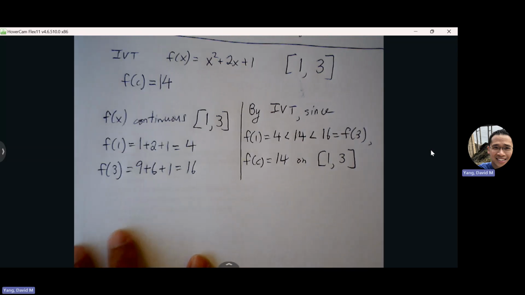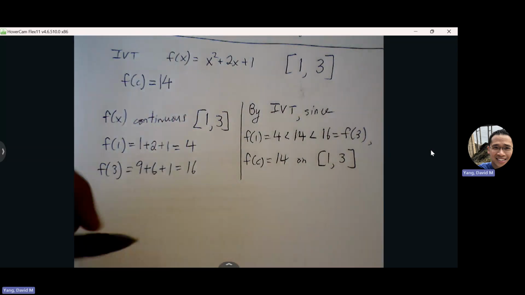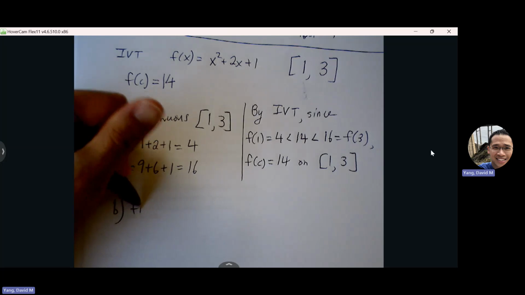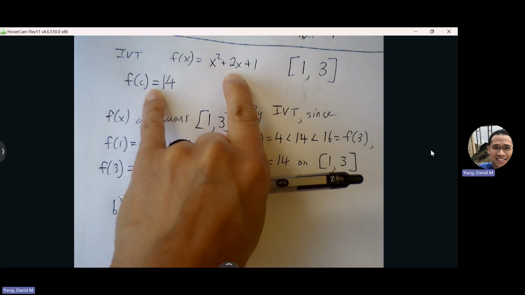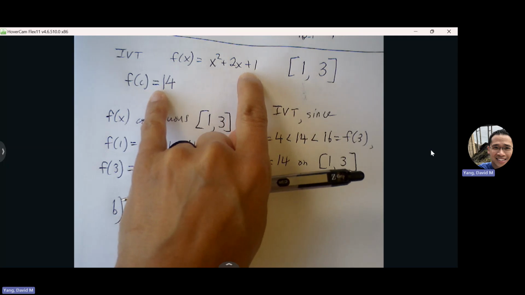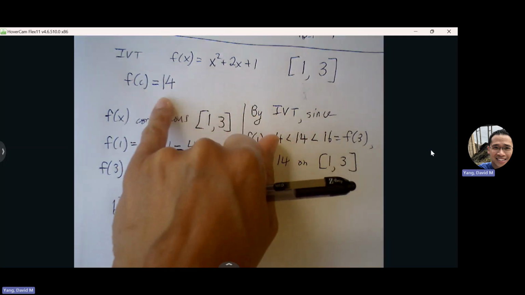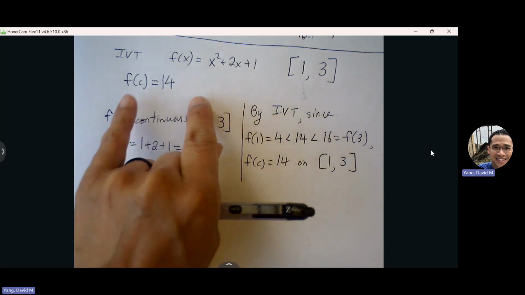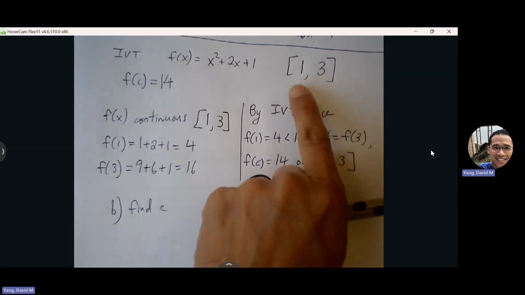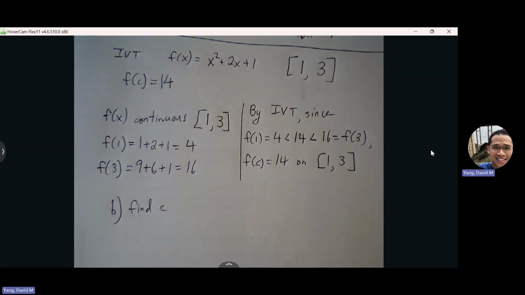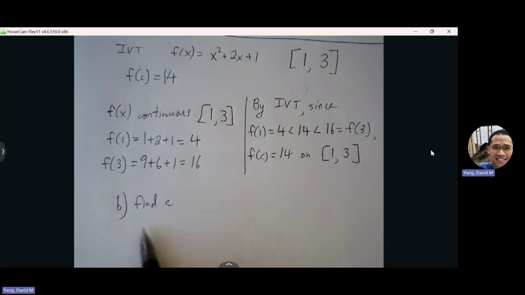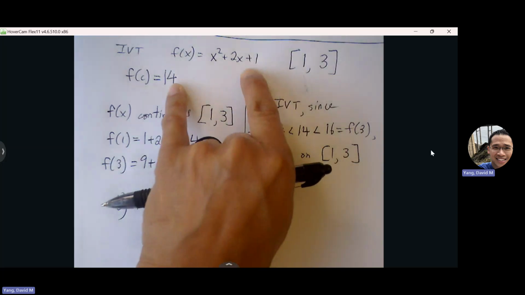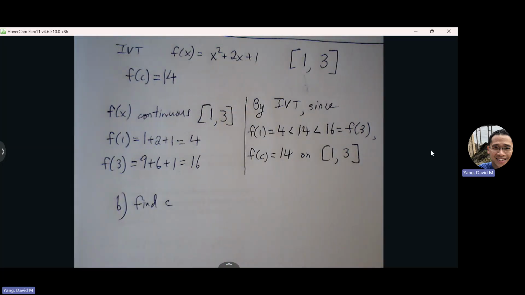I didn't design this problem well, because if I were to ask you for part B, find the value of c, then you would set these equations equal and solve for x. But this is not going to be factorable. But if it were, you would bring everything over to one side, factor, solve for x, and make sure that whatever x value you find, it's going to have to sit between 1 and 3. That's the only part I don't quite have. But if I were to ask you to find c, I would have to make it factorable so that you can do it without a calculator.